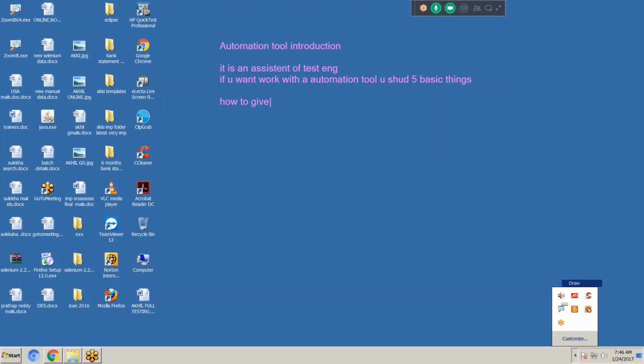Automation tool is nothing but it is an assistant of test engineer. So if you want to work with any automation tool, compulsory we should know 5 basic things. First point, how to give the instructions. How to give the information. How to use its recording facility.